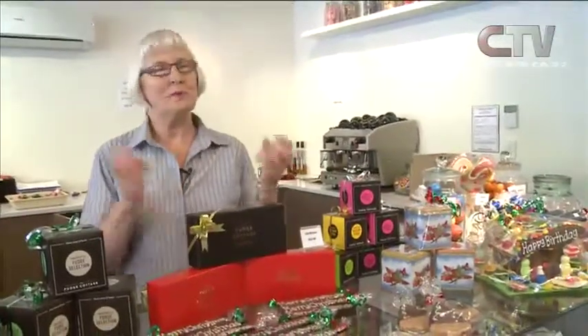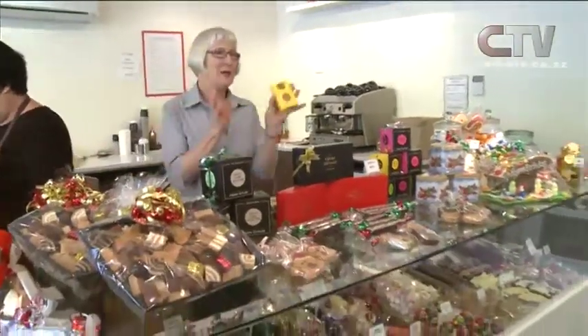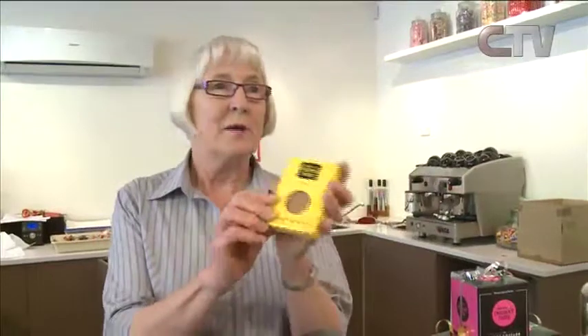Fudge Cottage, of course, is decked out beautifully for Christmas. This is the time for the ho ho ho and the yum yum yum. We have gifts for all people, all prices. We have some new packaging for our fudge — it presents beautifully at $5.50 for a starting gift. Put three in a bag and we give you a discount. Pop five in a bag and a sixth one is free. Perfect little stocking fillers in a whole range — lovely to say thank you, for the neighbour, for a school teacher.